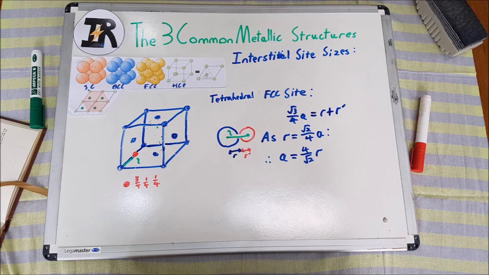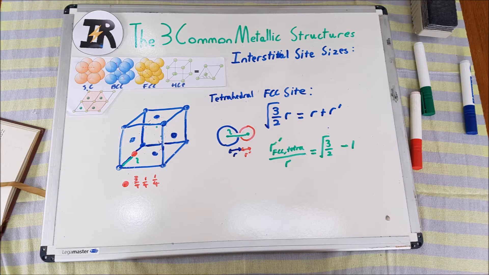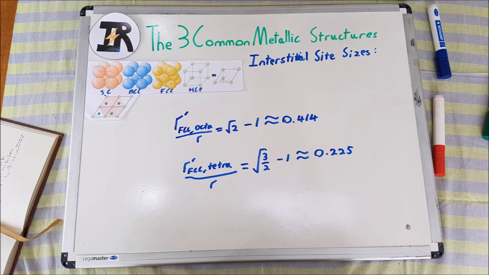As we know the ratio between the lattice parameter A to R, as found out in the previous video, we can convert the multiple of A in the utmost equation to being a multiple of R, giving us this equation, which can then be further simplified and rearranged, forming the ratio between the radius of the FCC tetrahedral hole to the radius of the FCC matrix atom, which has a value of (√3/2) - 1. Comparing the two ratios obtained by us, it appears that the octahedral holes are larger than the tetrahedral holes in the FCC crystal structure.